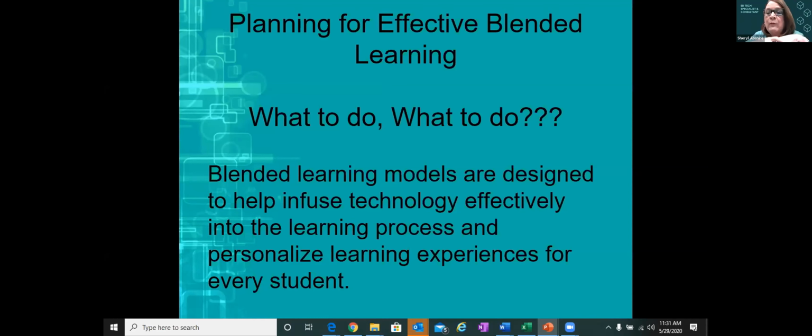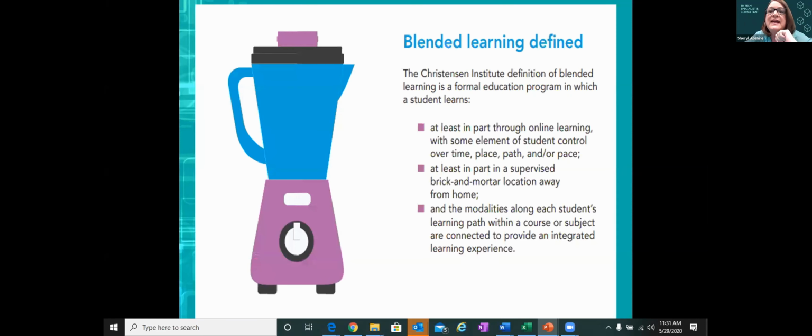Because what we're really talking about in blended learning is what my friend Kathleen McClaskey talks about, which is personalized learning. So basically, we're almost having to do an IEP for every student because every student's in a different place. I love the Christensen Institute. You're going to get these slides.